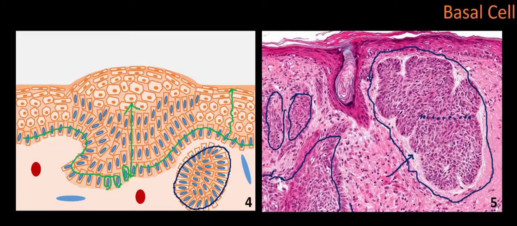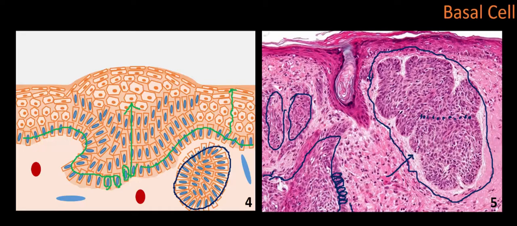And the second thing that can be a useful diagnostic marker is the phenomenon known as peripheral palisading. This phenomenon describes the fact that cells on the periphery of these basaloid nests tend to be arranged in a very linear way. As I'm circling here, you can see that the basal cells are lining up in a very neat formation, essentially tightly enclosing the cells within them away from the surrounding dermis. So this phenomenon is called peripheral palisading, and it's a term that pathologists might use when they're describing a basal cell carcinoma.